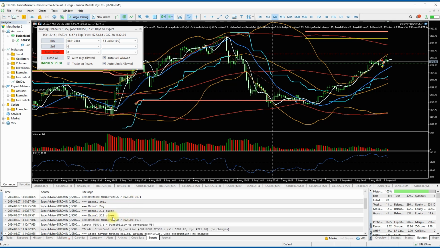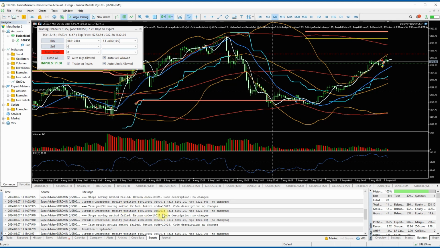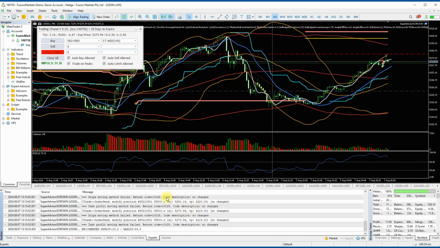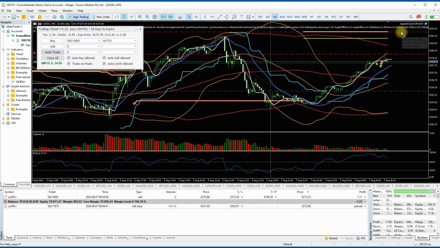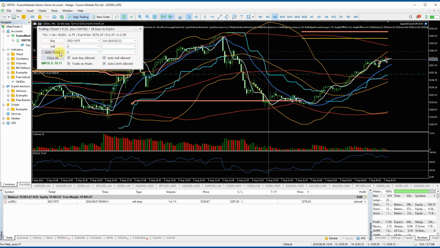Also, if the robot didn't execute, it may be because it expired, or the count is wrong, or something else. All the errors you can find here. See, there is our stop loss moved according to the line which we asked the robot to move.